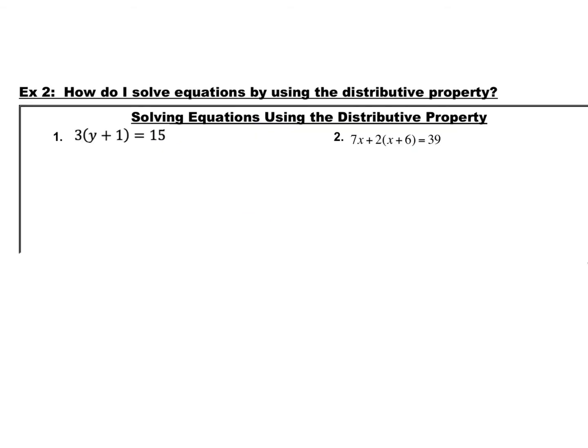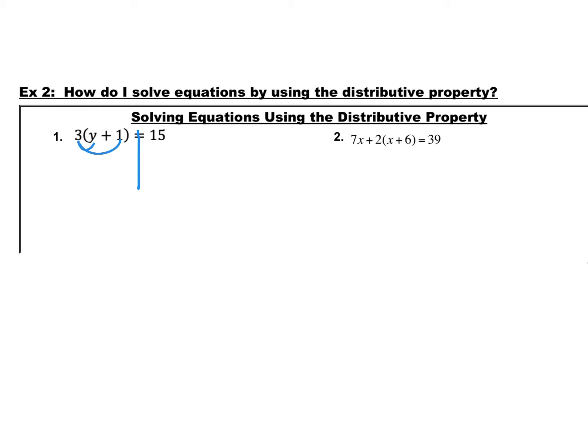Okay, so example number 2, how do I solve equations by using the distributive property? All right, so for these, let's take a look. The first thing we're going to do is look, can I simplify on each side? And notice on the left that I have a 3 times y plus 1. There are 2 different ways we could solve this one. I'm going to just distribute this one first.